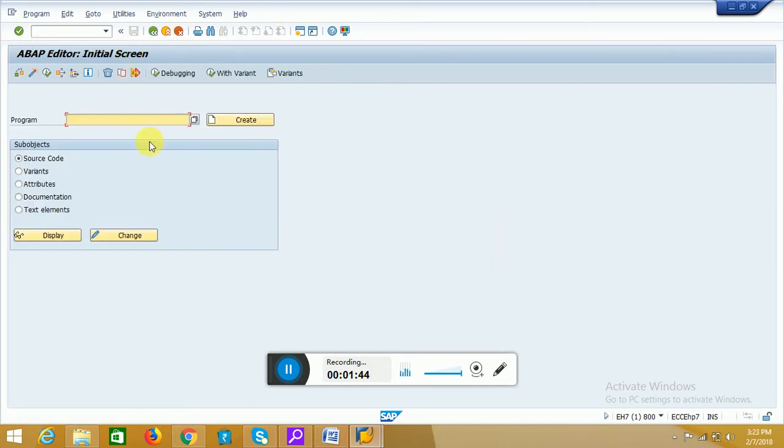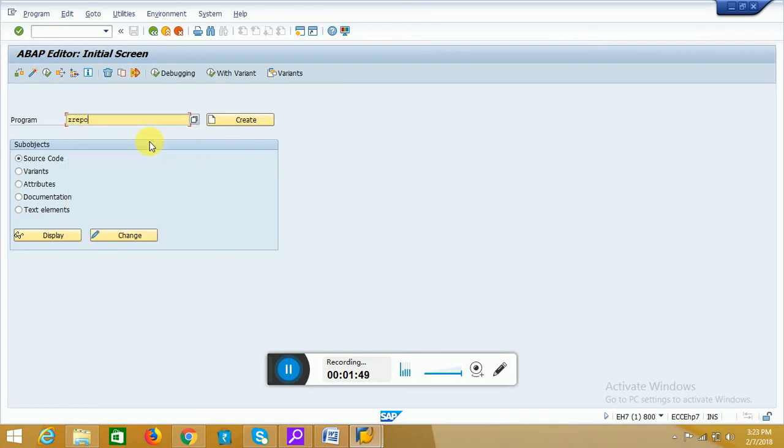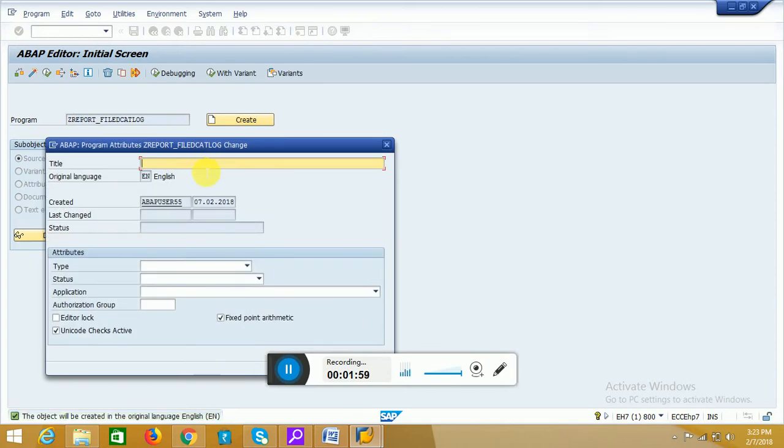Here we need to give our program name, Z report underscore field cat log, and click on the create button. I have given the title as report using field catalog, and we need to select the type of the program.